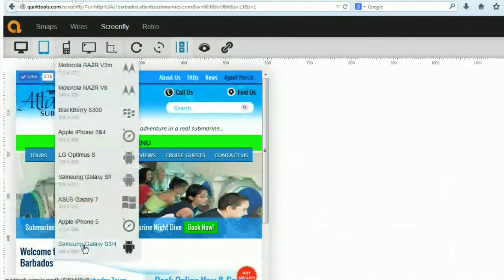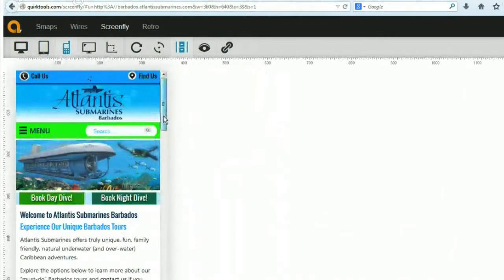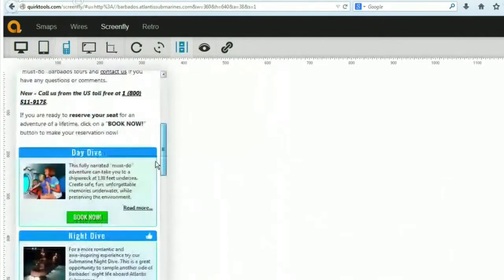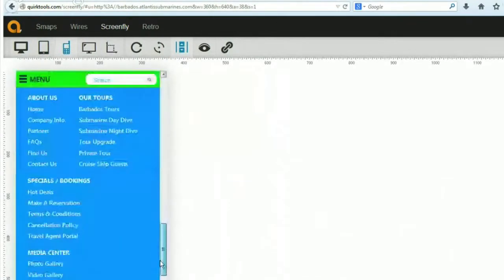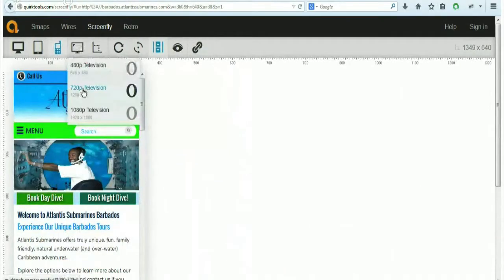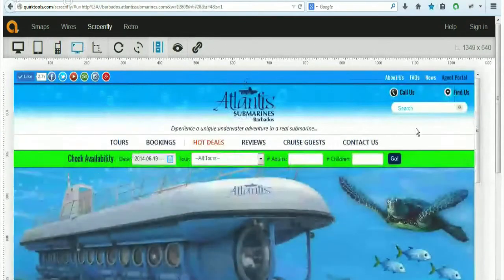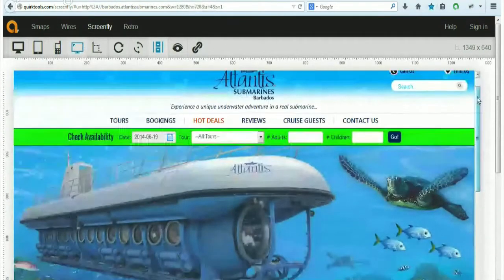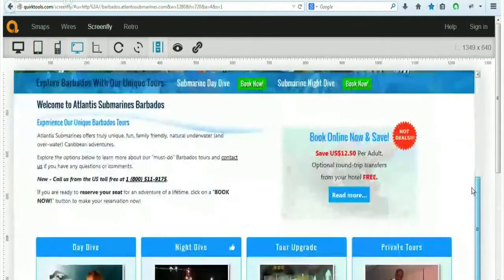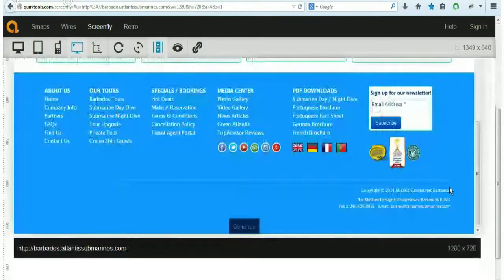We're going to also look at it on mobile devices, the smartphones. Let's look at it on a Samsung Galaxy S3. And once again, you can see the site adjusting itself to fit quite nicely into smartphone size. You can even test what it would look like on a television set. Let's try it 720. And again, we see the site readjusting its layout to fit on the larger screen.